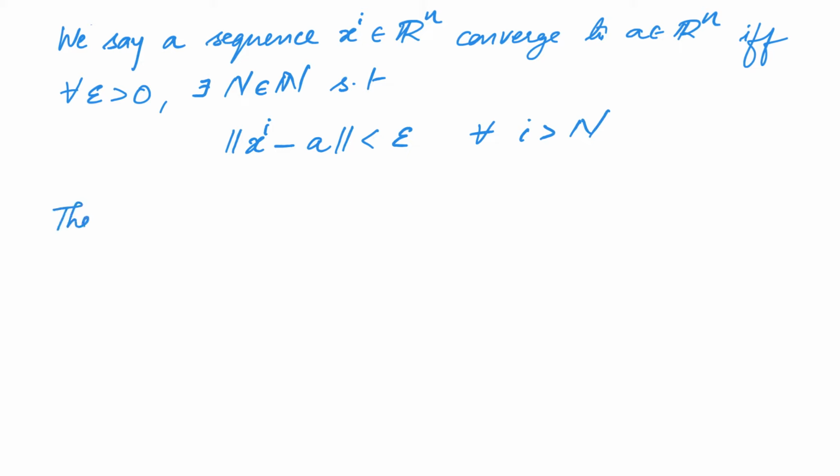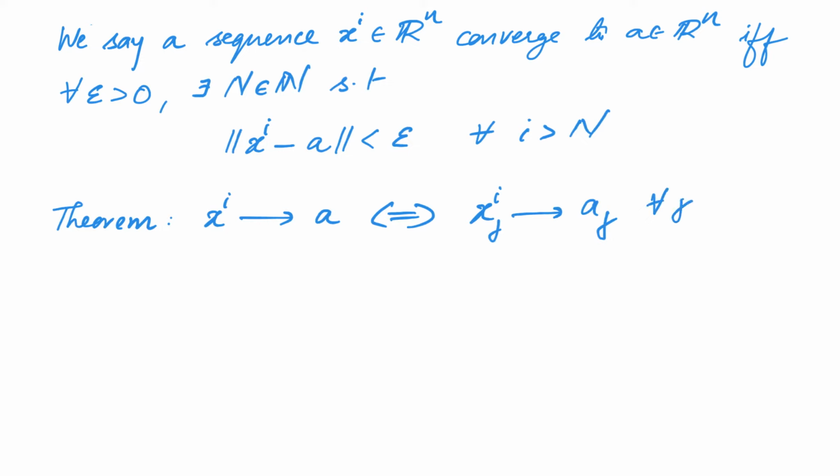We saw earlier that the continuity of a function can be expressed in terms of the continuity of its component functions. Similarly, we can express the convergence of a sequence of points in terms of the convergence of its coordinates. More precisely, a sequence xi converges to an element A in Rn if and only if the jth coordinate of xi converges to the jth coordinate of A. The proof is also quite analogous to what we had seen earlier, but as it is quite involved, there is no harm in seeing it again.